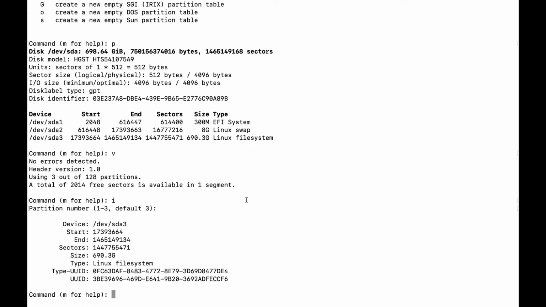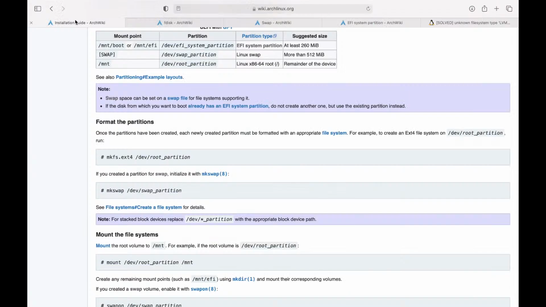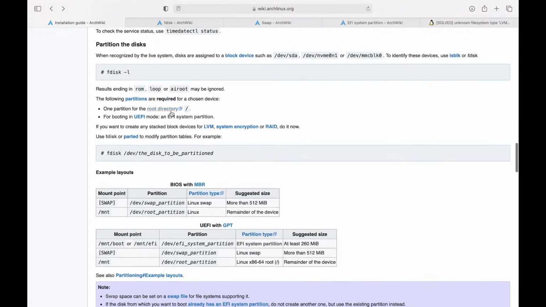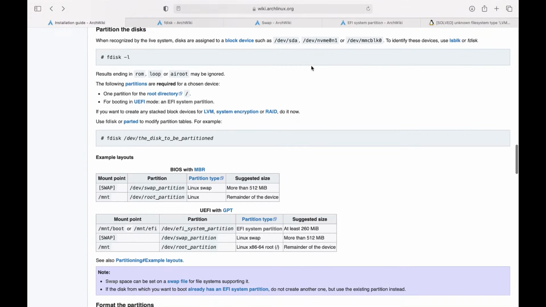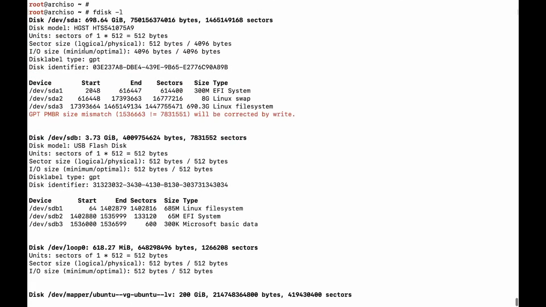Okay, so I had a little think, and I think we are going to do this partitioning again from the beginning. Oftentimes, if I run into a problem in an installation like this, I will go back and repeat the step. So let's roll back until we get to this part. Now, let's start with fdisk -l just to see. It'll be repetitive, but that's okay. And let's be a little more careful as we read through this.